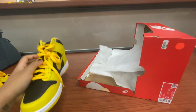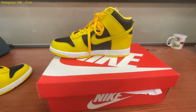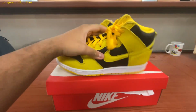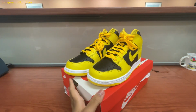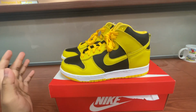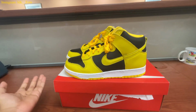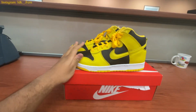I believe resale is around $200 brand new. I don't know what just happened with the box there, but let's just ignore that. Obviously used goes for a little bit less, and retail is $120, I believe. So obviously it's not too bad. I actually picked these up for $180 shipped. So prices have gone up a little bit, not too much obviously, but I think these are 100% worth it.